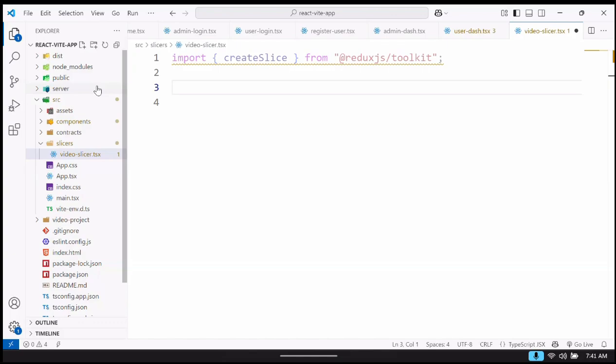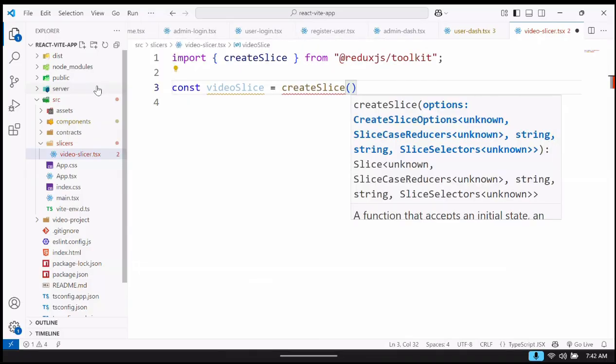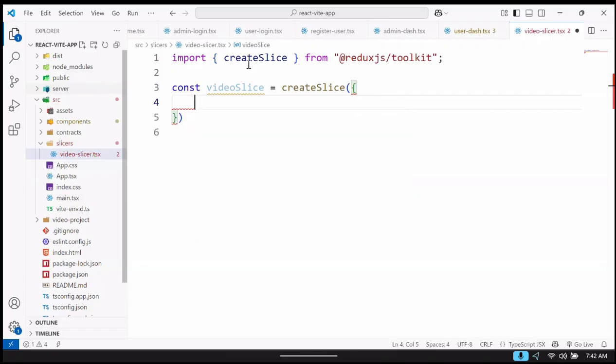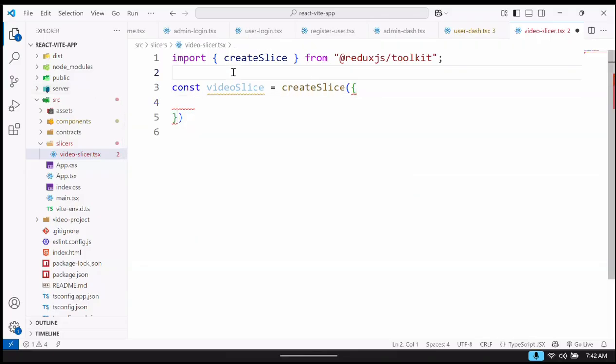Now we need to create a constant videoSlice is equal to createSlice. Now createSlice is expecting some options. Yesterday I gave a list. But before that, first you need to configure the initial state.